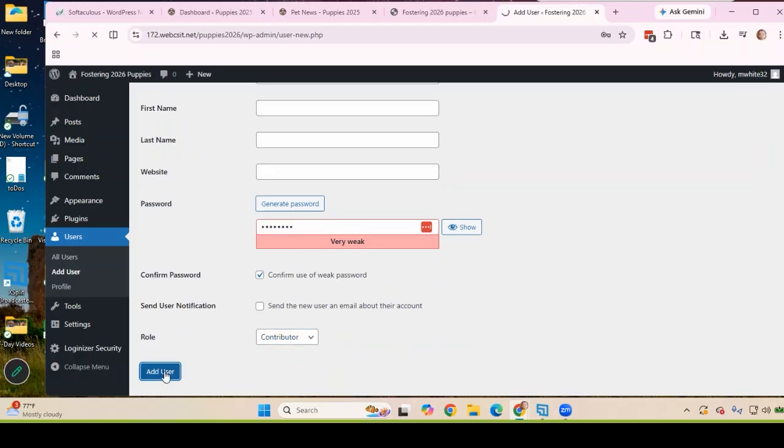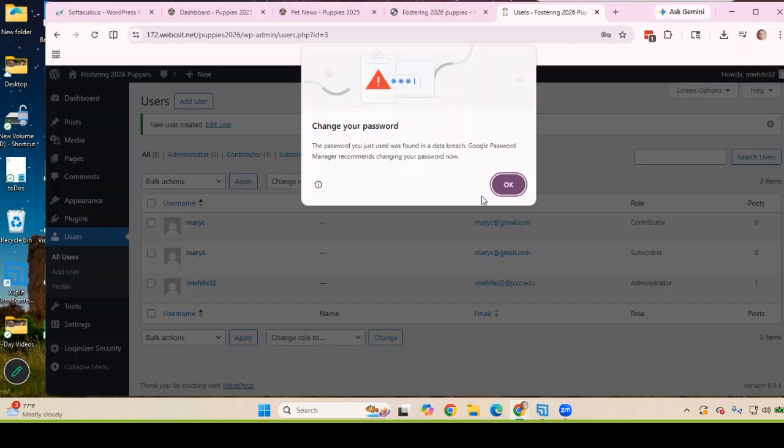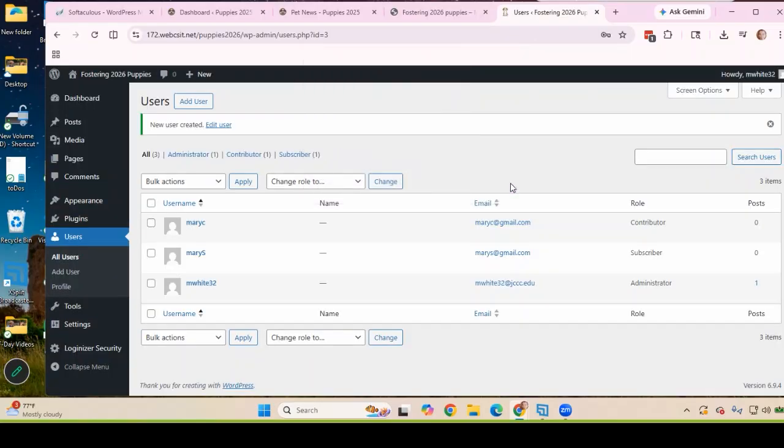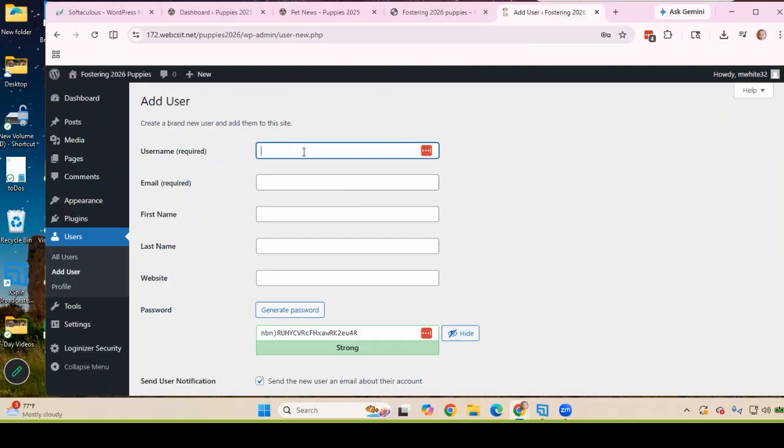I'm going to add this user. Add a user, and it's yelling at me every time I make a weak password.